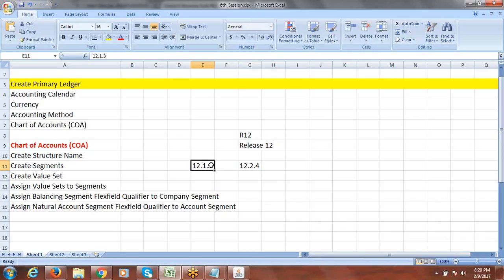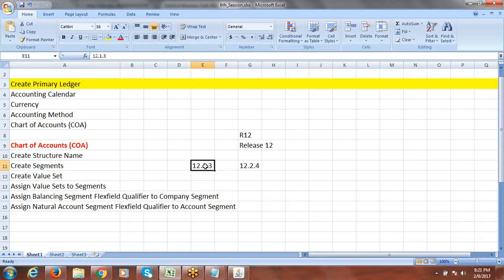We are very sure on that point. We are not directly going to create the segments under any segment. We are going to create the segment values for any segment with the help of value set, right? That means we enter the segment values into value set. Every value set is assigned to the respective segment. That's how the segment values will be maintained under a segment. So value sets we assign to segments. If you are entering the segment values into a value set, you are entering them under the segment only. That's the logic you have to understand.